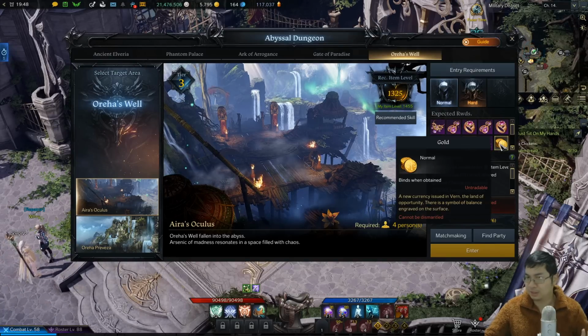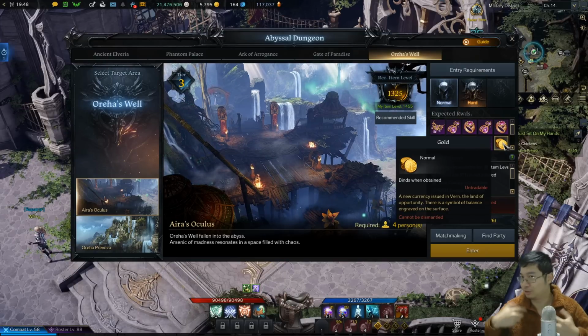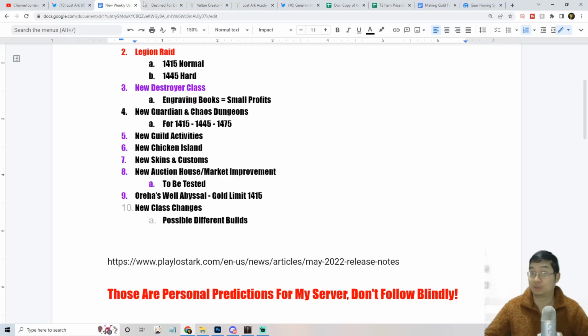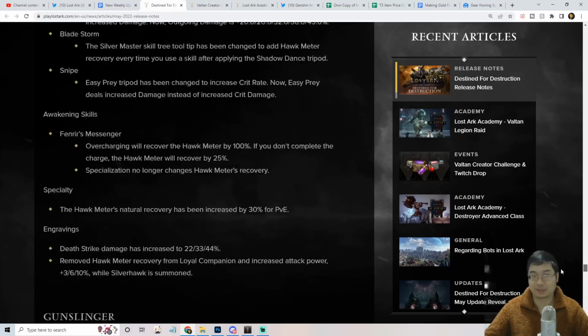But after the update, there likely will be a gold limit after you get your items to 1415 and beyond. So if you want to sit on 1415, that could be a good idea. Before you hone your items, make sure you do this on 1415, and then hone your items beyond that. There will also be new class changes. One of the bigger effects of this particular massive update is the class change.